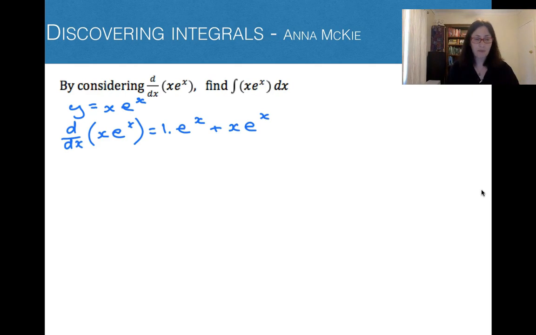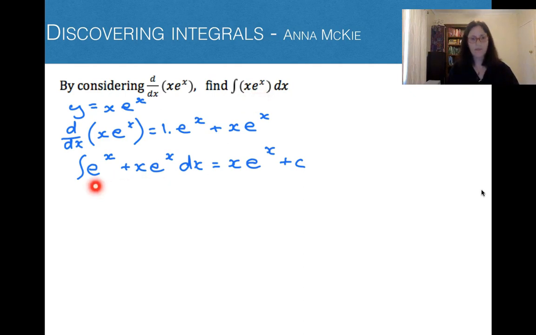There's our derivative. And now the technique for these types of questions is take your derivative and write it as an integral and put it equal to the original function. So let's do that before we do any more. The integral of the answer that you just got with a dx on the end is equal to the original function, the original y, x e to the x plus c. Okay, so now start having a look at the second part. We need to find the integral of this bit. We'll have a look here. Well, there it is there, but it's got this extra e to the x attached to it.